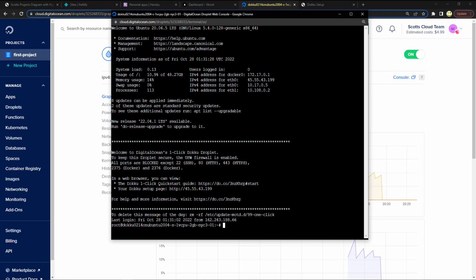And then a little bit further down, you can see it says here, welcome to DigitalOcean's one-click Dokku droplet. And it tells us that the firewall is enabled, which is good. And if you click on or put this in another web browser page, it will take you to a Dokku setup page. So we'll look at that in just a moment.